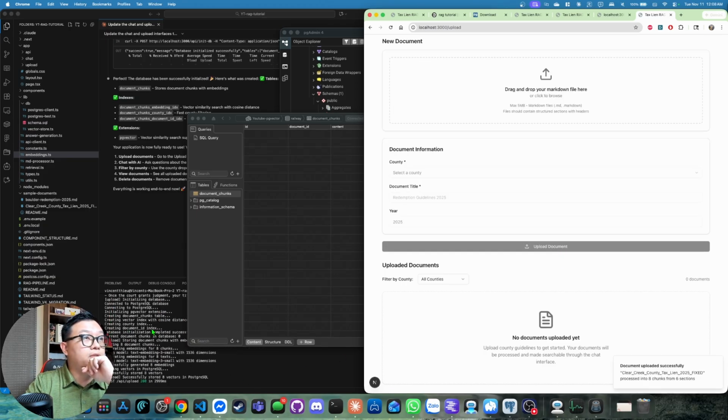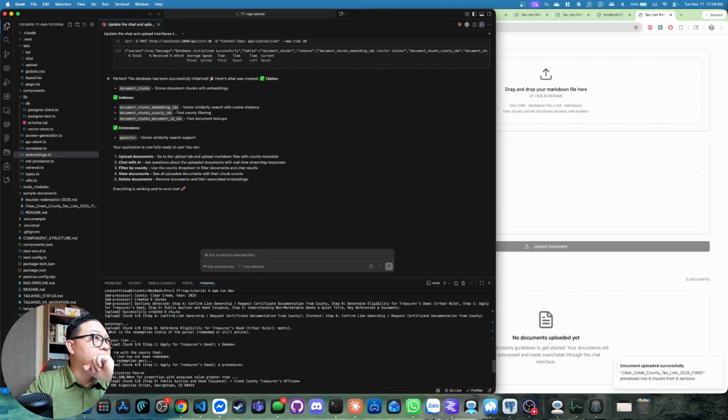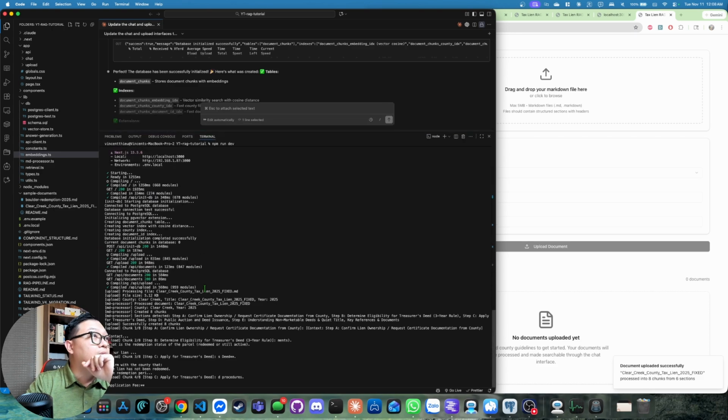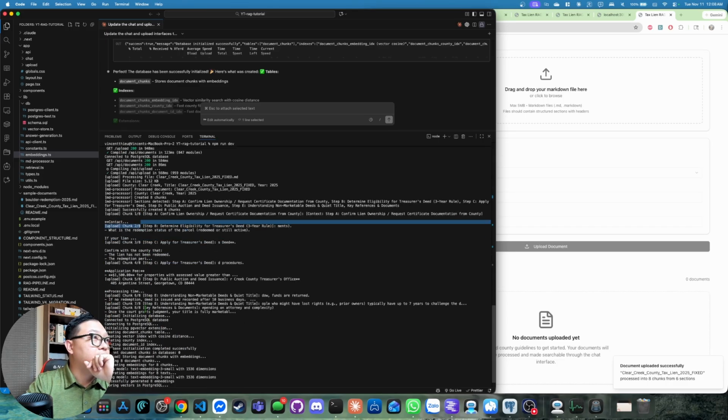Nice. Yep. Toast information: created 8 chunks from 6 sections, and you can see in the back end it is able to detect all the different created chunks, different sections 1, 2, 3, 4, 5, 6, 7, 8.